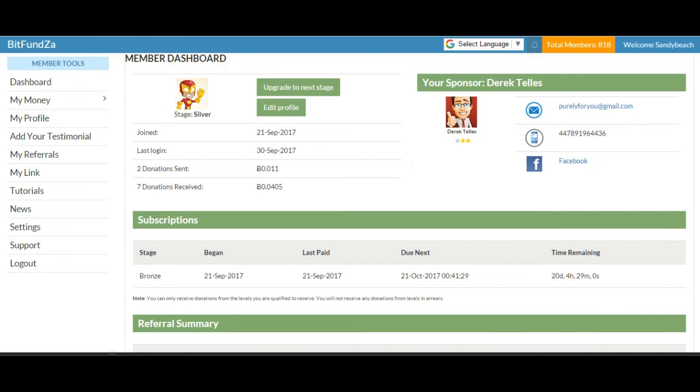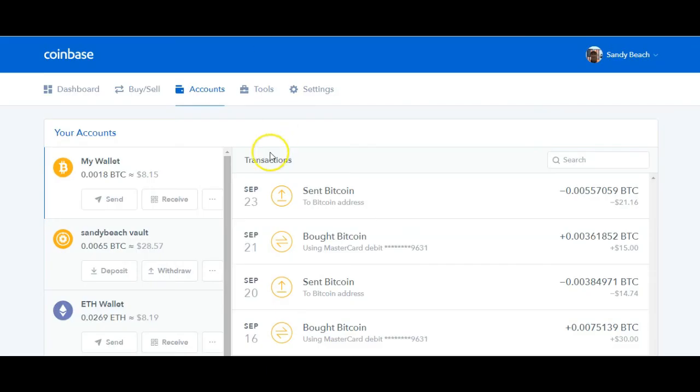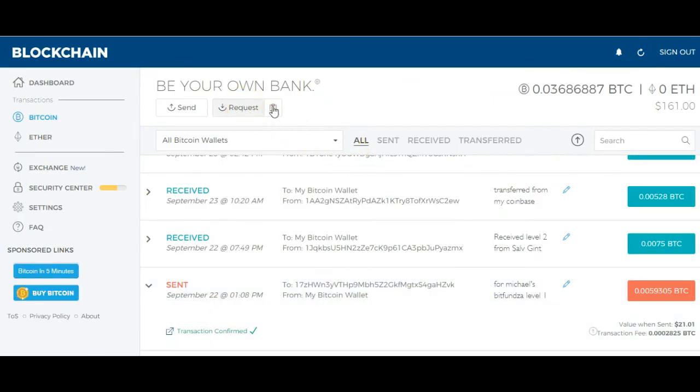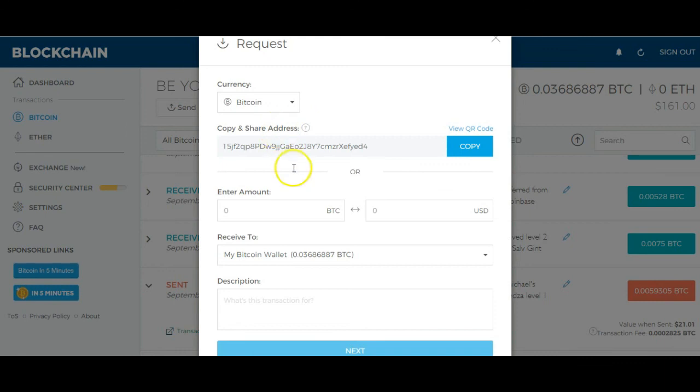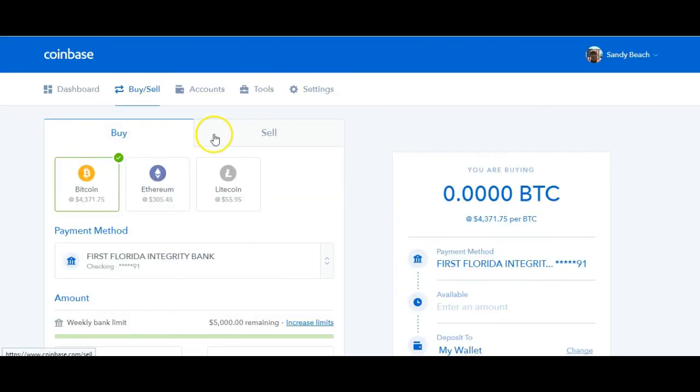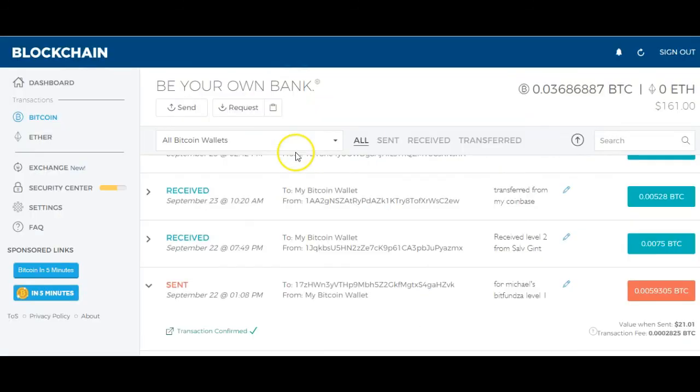how to set up your Coinbase to buy coin and then send it to yourself, in your blockchain, and you're sending it to an address. This is your public address, and right here, when you're requesting, this is a public address. You can request money from anybody. Anybody can send money to this. You put in the amount, and you're all set. But anyways, that's what you're requesting. That's what you're sending from Coinbase into blockchain.